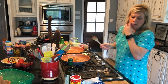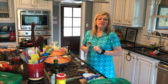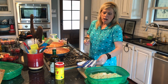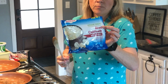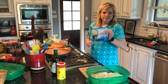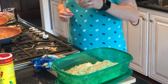While this is cooking, it does call for cauliflower. I'm going to be honest, I do not like cauliflower whatsoever, or I don't like raw cauliflower. I feel it tastes like dirt. I have tried it many ways and do not like it. I have found this cauliflower right here, bird's eye. It is wonderful. It almost fakes you out in a lot of the recipes, and it does not taste like dirt. So I have prepared several cups of it right here so I can measure it out.